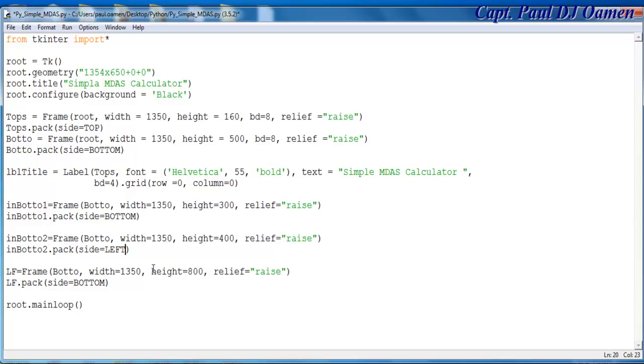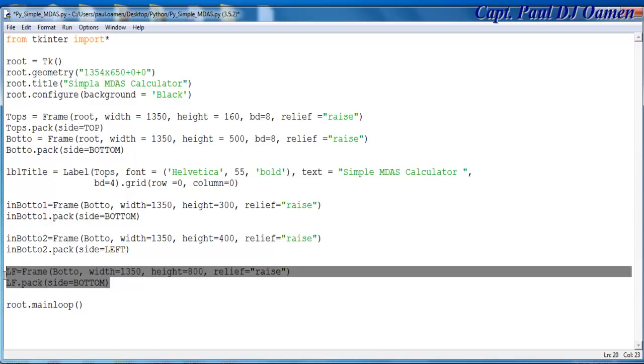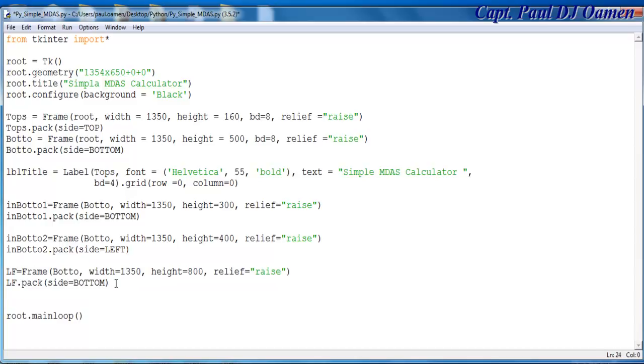Okay, that is done. So the next thing I'd like to do is create another one where we will have the buttons. We want the buttons to be resident in there, so I need another frame. I'm just going to copy that and change it to buttons, with an S, and this one will be known as buttons as well.